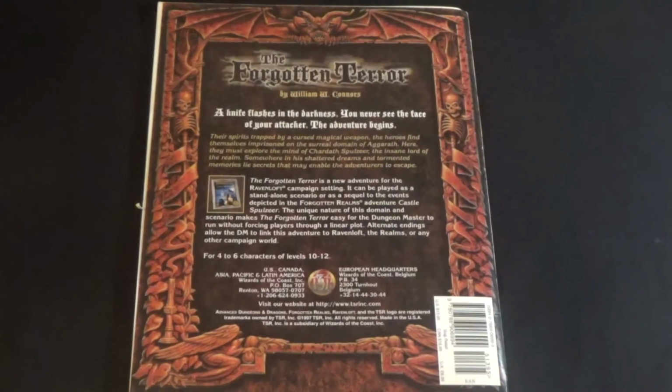A knife flashes in the darkness. You never see the face of your attacker. The adventure begins. Their spirits trapped by a cursed magical weapon, the heroes find themselves imprisoned on the surreal domain of Agarath. Here they must explore the mind of Chardath Spolzer, the insane lord of the realm. Somewhere in his shattered dreams and tormented memories lie secrets that may enable the adventurers to escape.